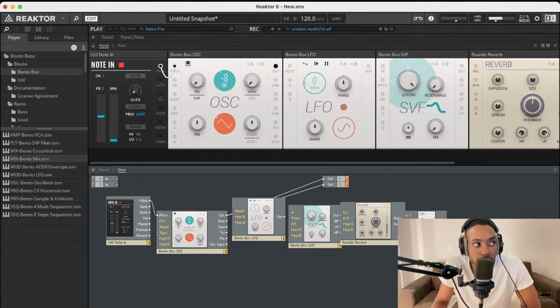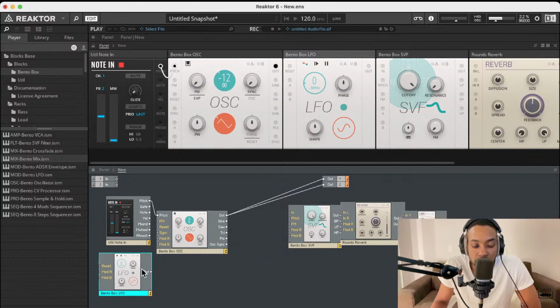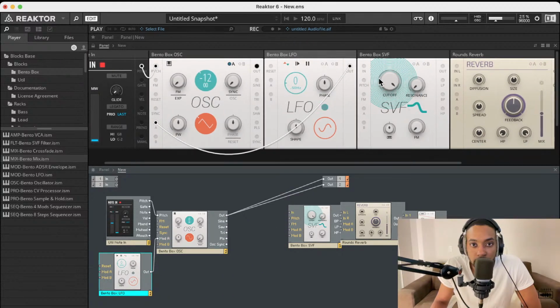And so we're already getting something that's a little bit warmer, a little bit richer. So now we're going to add in some modulation to this, and we're going to use an LFO to create some subtle pitch drift. I'm going to connect the LFO to the output, and there we go.